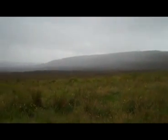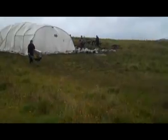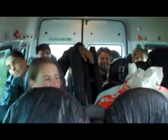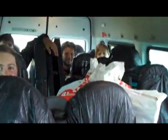So here comes a wall of heavy precipitation from the land, and we're just going to seal the site again for about the fifth time today to try and protect it. You can actually see it approaching as a wall — but it's quite exciting. We've got to get back on the bus because the site's been completely covered, so we're going back to the house. Look at that weather. Wow. Look at that.